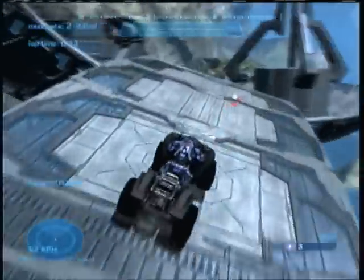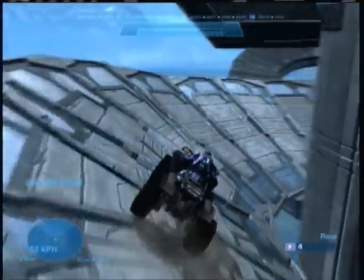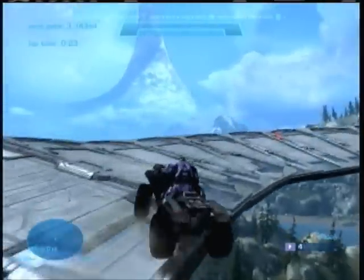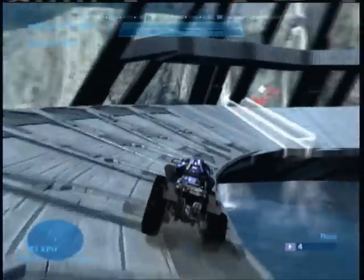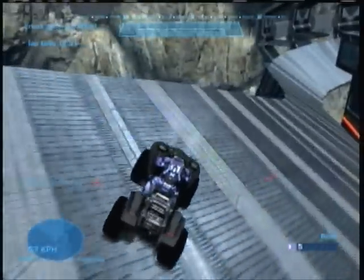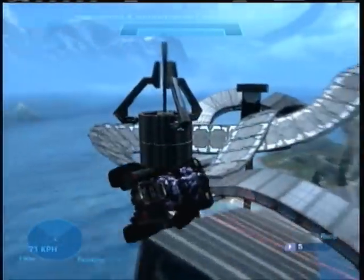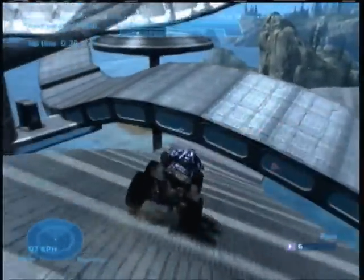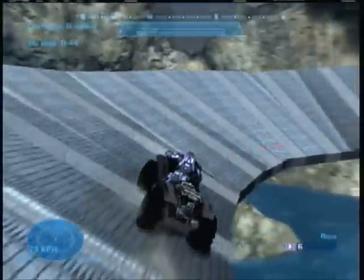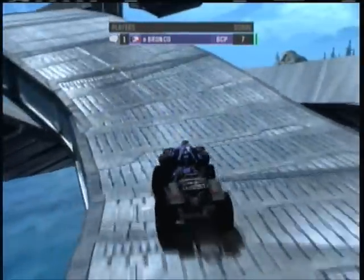It feels like you're going to fall off the whole time. When you're going around in circles, it's kind of slanted downward. Going around this curve it feels like we're going to slide off, so you should definitely ride the high lane so you don't slide off like I did a couple of times. Going around it feels like you don't know where you're going because the track kind of loops around underneath itself, so you can't really see if the track turns in front of you. Definitely be careful for that.